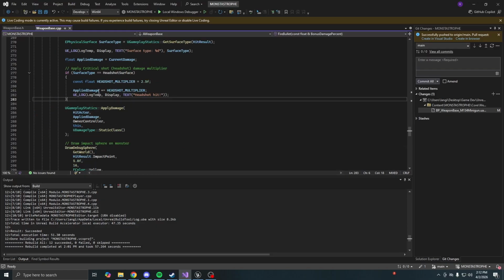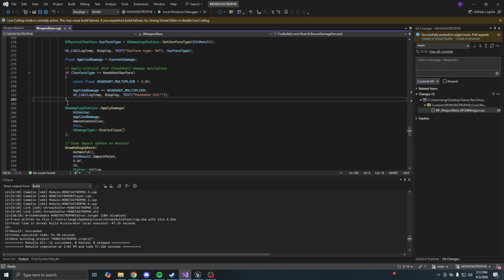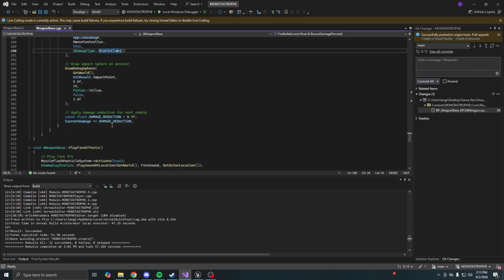Critical shot surface. Named it critical shot because if I wanted to do something different, let's say like a Thrasher from Black Ops 3 Zombies, where they don't have a headshot, but they have weak spots on the bodies that act as the critical points. And damage reduction for penetrations or collaterals.